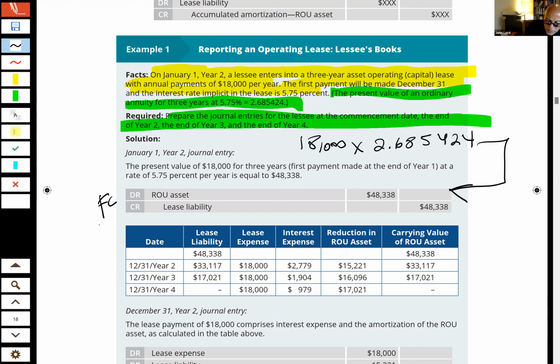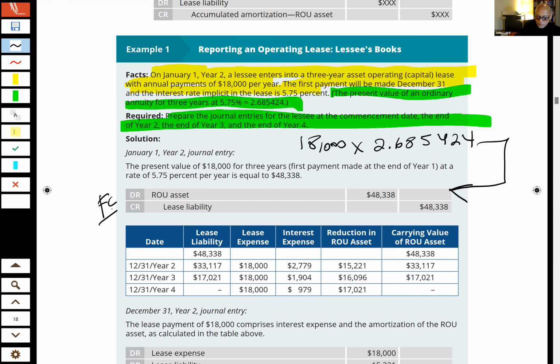And that present value of the annual payments that we had to pick up, that was the only dollar amount they gave us here. It's set up as a flashcard. You don't have to put the dollar amount and how you calculate it, but you would have the right of use asset, lease liability. So you're putting it into asset and liability because you're essentially buying this thing and you have this liability. Okay, it's a financing agreement essentially.